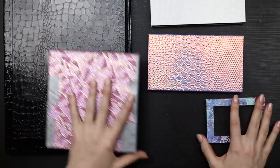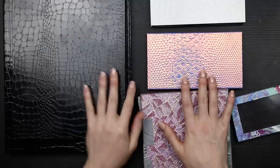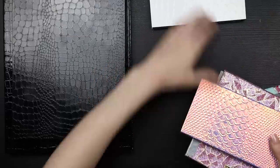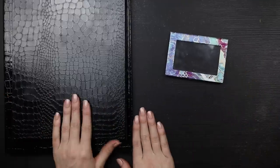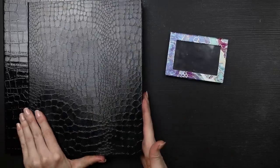Okay, now I am kind of excited about doing some play, like building myself a little palette. But you know what I want to do? I just want to do a little one. I just want to use this little guy and build a little palette, like a daily eyeshadow palette.